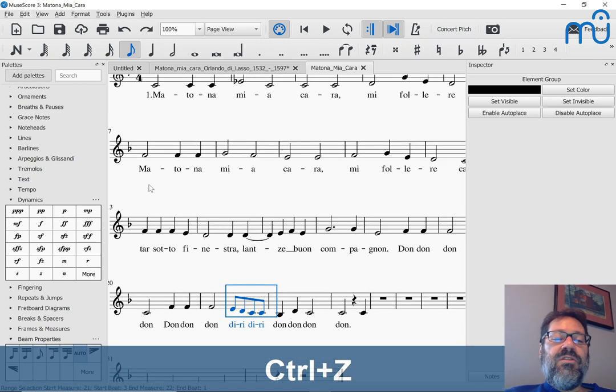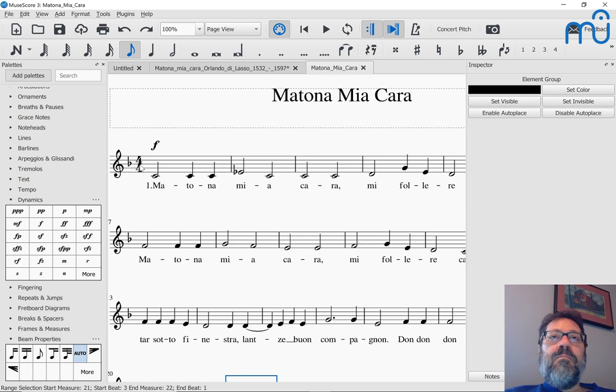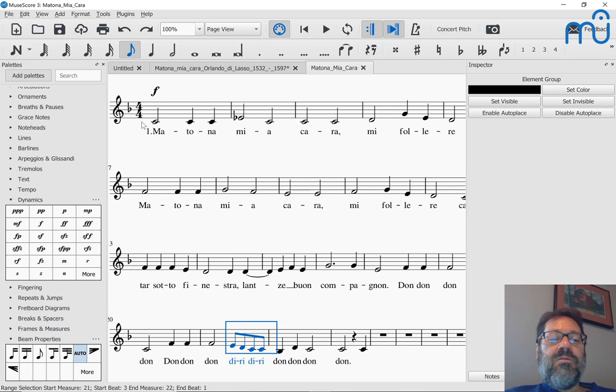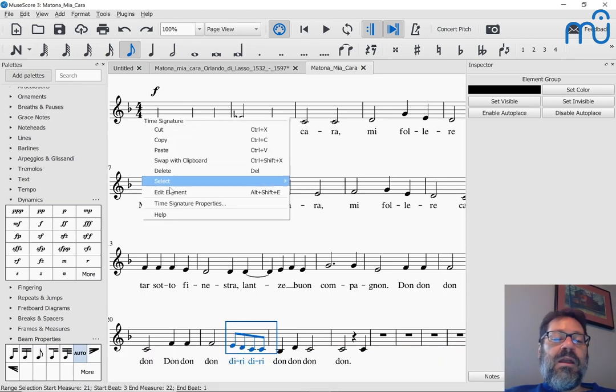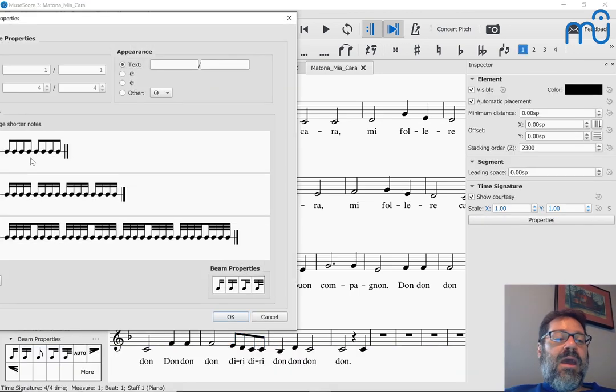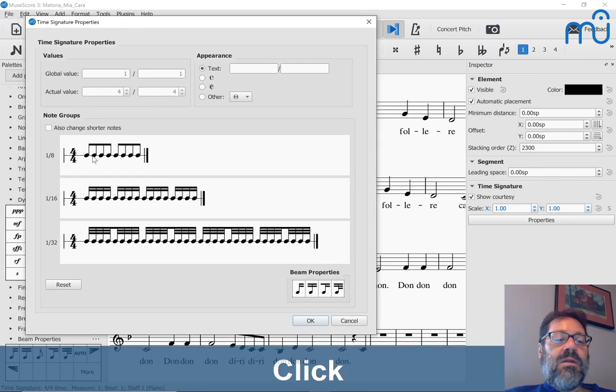And I had also mentioned, since I'm probably going to want most of my eighth notes to be that way, because realistically, if you think about it, most eighth notes in this music are going to be melismas. Well, no, most are going to be melismas, but those sure as heck weren't. So scratch what I just said. But I can go to time signature properties by right clicking it or using the new button in the inspector, and I can go and just click these eighth notes to break their beams. Do I have to double click them? No. Hello. I guess I'm just missing.